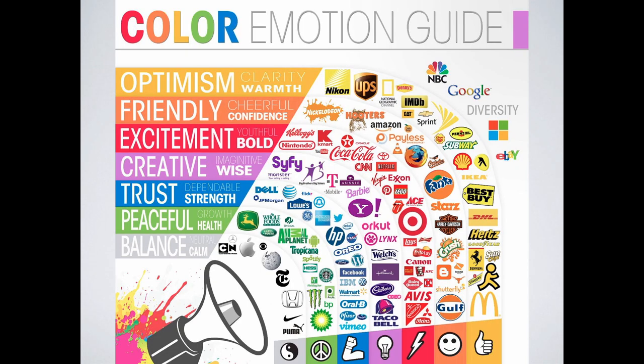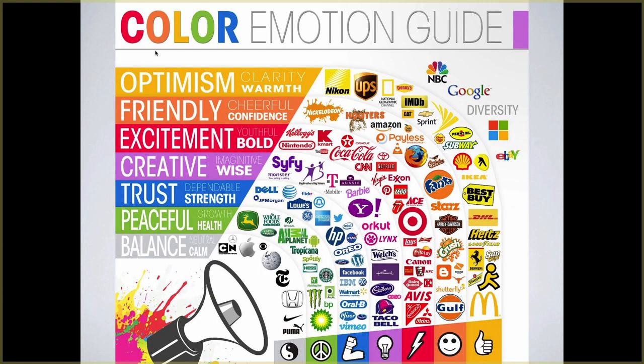So let's look at this graphic with a bunch of brands that you're all familiar with. We just did the logo lecture, but as we look through these brands, it's interesting to see what different companies have chosen to do. There are some obvious ones. The John Deere logo being green makes sense. It's a tractor company. Farming, green, totally makes sense. Whole Foods makes sense that it would be green. The blue ones are also GE, HP, Dell. Those are all very stable, big companies, no surprise.